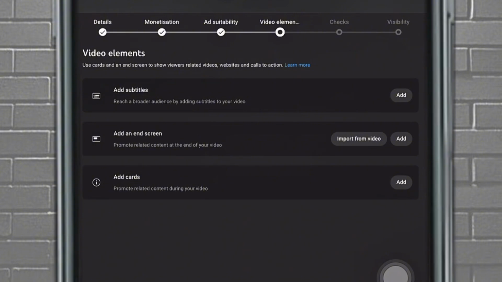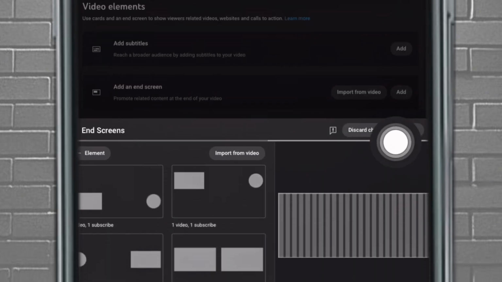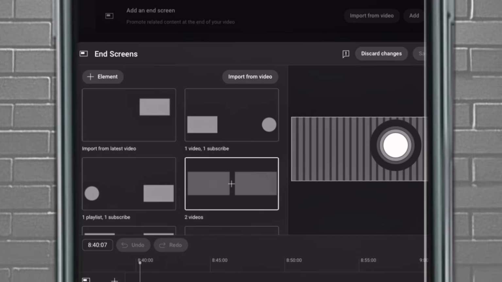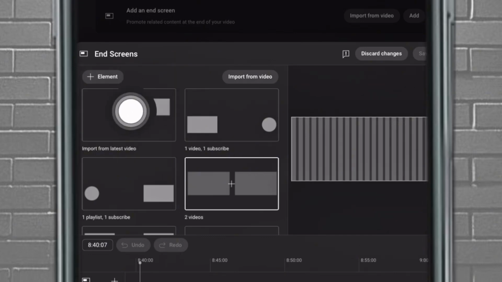That's why your end screen should either contain your playlist or your related videos. Come over here to add. There are different elements here depending on how you want your end screen to show. If it's just one particular element you want, this is the one I usually use, but you can decide to use any of these. This one is just for a video.